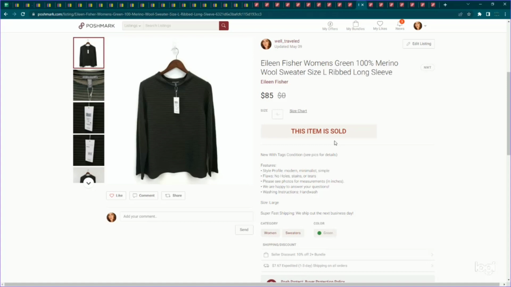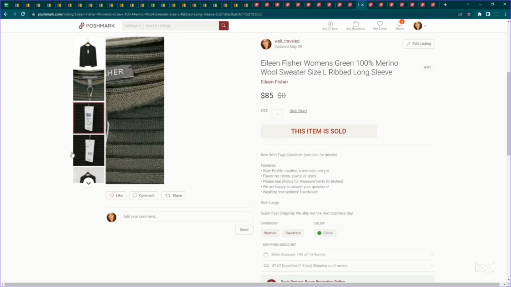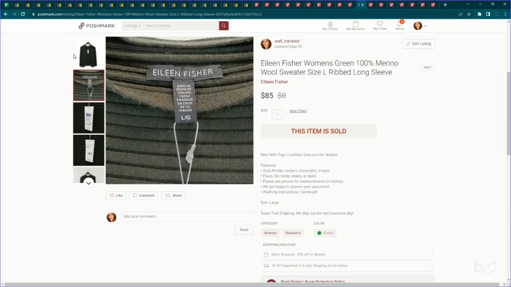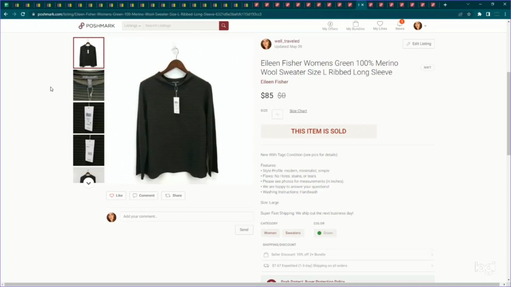You guys might remember all the Eileen Fisher pieces that we got in that one thrift haul a while ago. We're almost sold out of all of them, but we do have some stragglers, which I expect to sell during this fall season pretty quickly because they're almost all sweaters. Eileen Fisher retails for a ton. You can see that this sweater, a merino wool rib long sleeve sweater with a funnel neck, was retailing for $248. It was a size large, and again, new with tags. Listed these pretty high. We picked these up for $4.89 each, and they've all been selling for about $75 to $85. This one in particular sold for $85 on Poshmark.